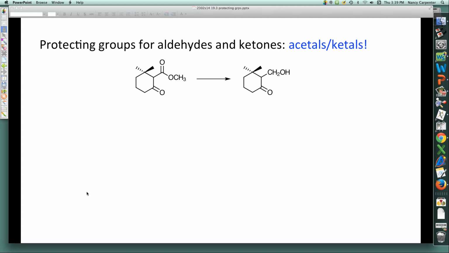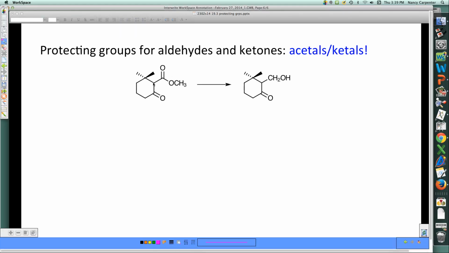Alright, so let's say I would like to carry out this transformation. We haven't seen ester chemistry yet, but you can certainly imagine that this is a delta positive because of the dipole here, just as a ketone is a delta positive. So I have 2 electrophilic centers right here and right here.